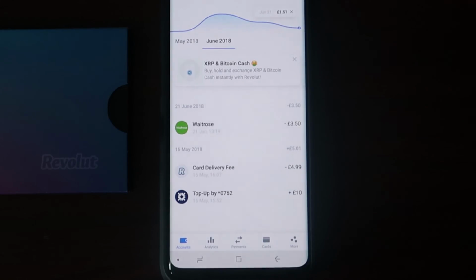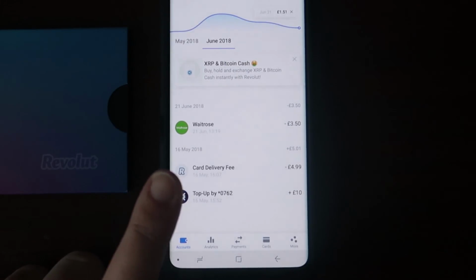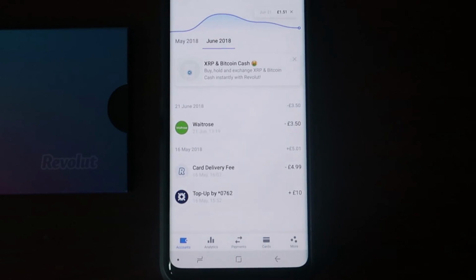Revolut don't have that yet, which is a bit strange, I think, for an internet-based company that has a card with contactless technology built into the physical card, but not into the mobile card. That's a bit of a drawback, especially if you try to use it with the per-session card.